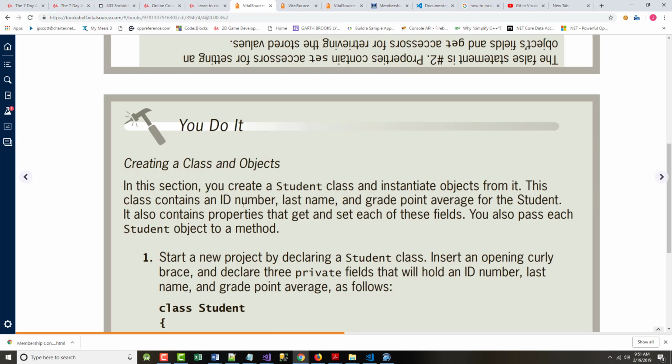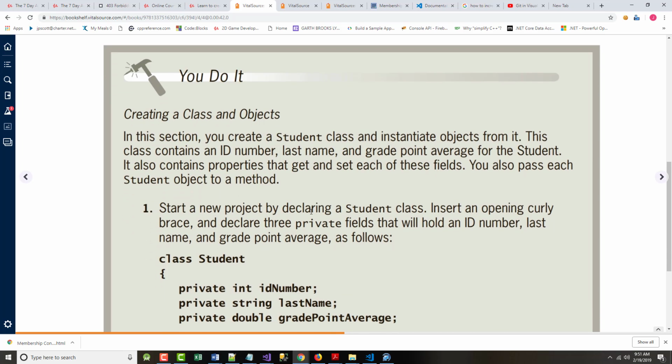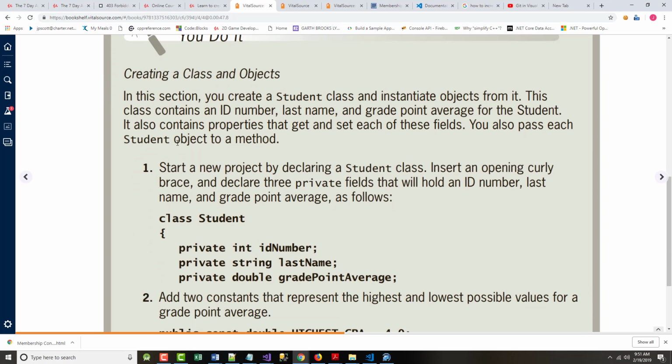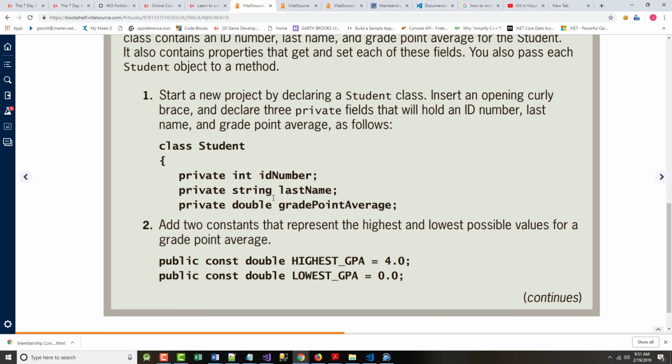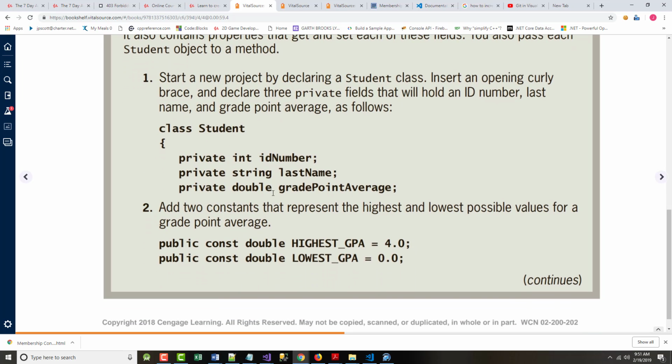The student class will have an ID number, a last name, and a grade point average, and it'll have properties that get and set each of these. It'll also show you how to pass an entire object to a method. So again, she says start a new project. Right above or below the main, put in this code that's here.